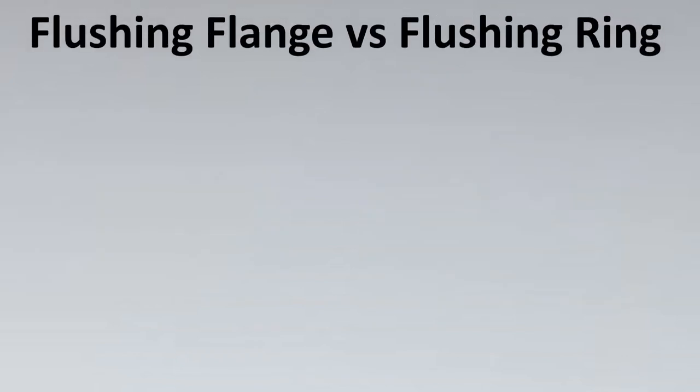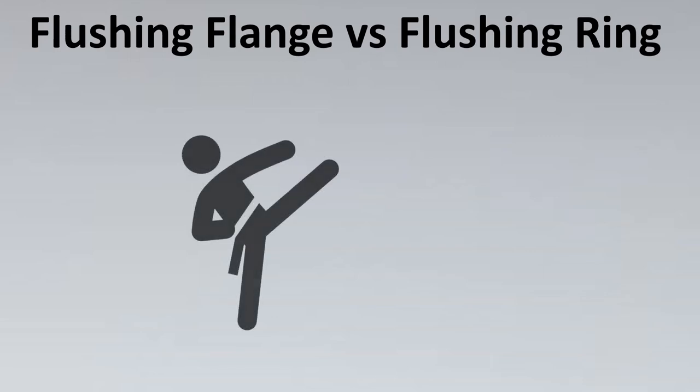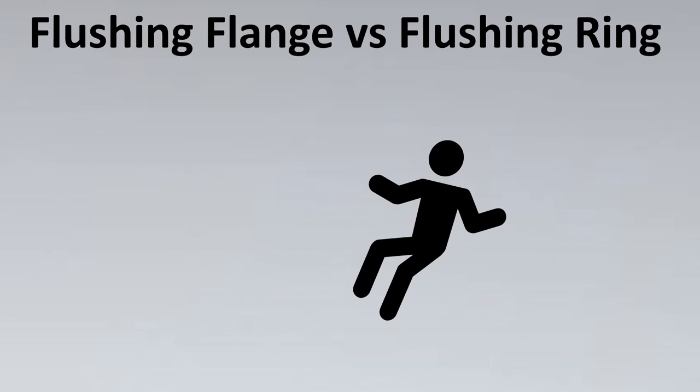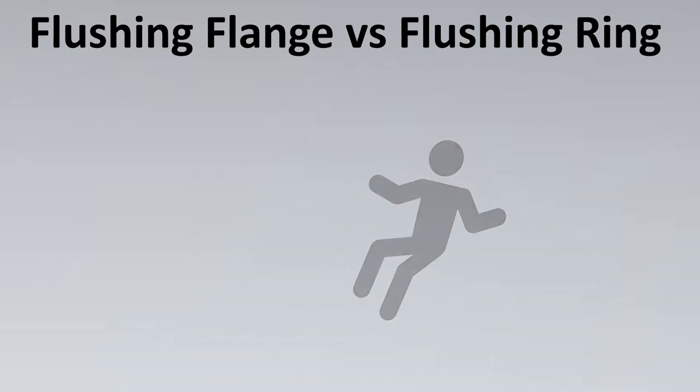So, in this comparison, do you think that flushing flange is the winner and flushing ring has failed? Don't make this mistake. It depends upon a lot of considerations. Let us try to look at what these considerations are.